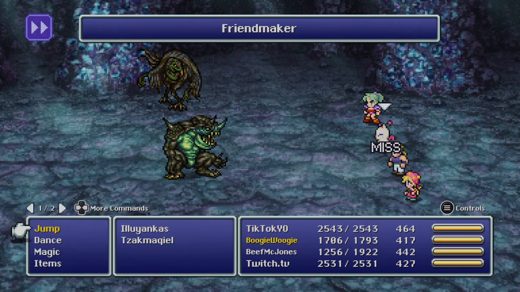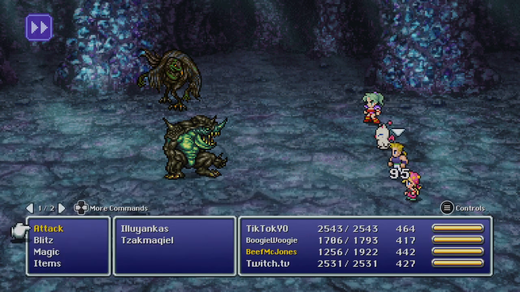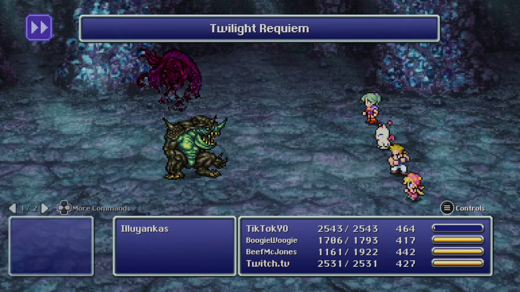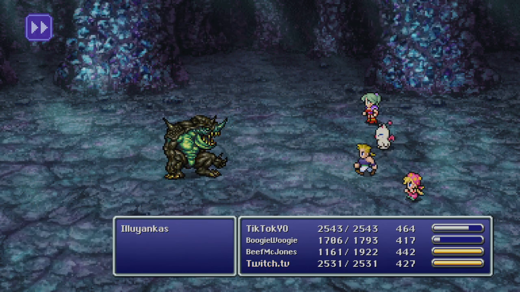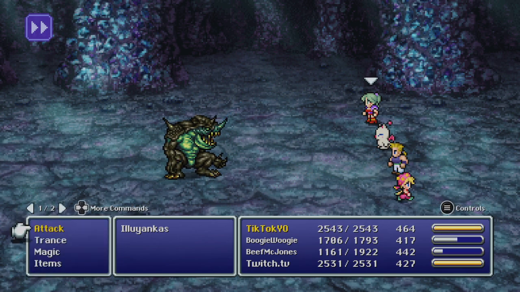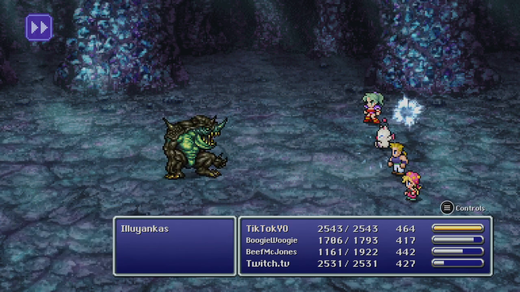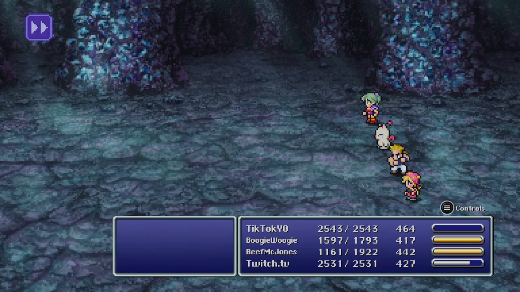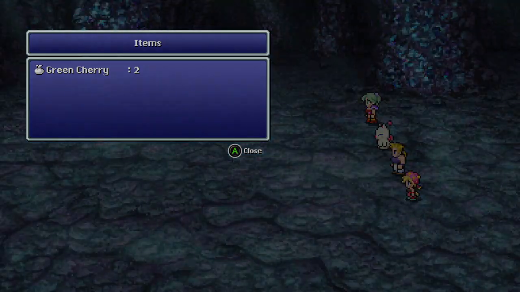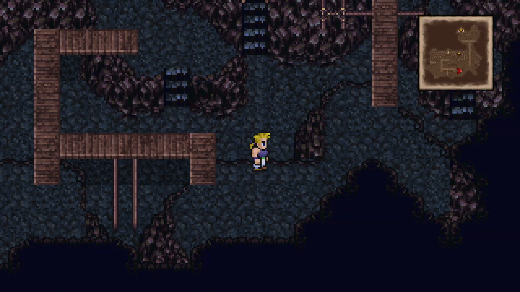A friend maker. Oh, I thought one of the monsters was named Friend Maker. No, that's just his name. That's just the name of the attack for some reason. And I'm pretty certain that attack turns you into an imp. Because that's literally the theme of this whole dungeon.